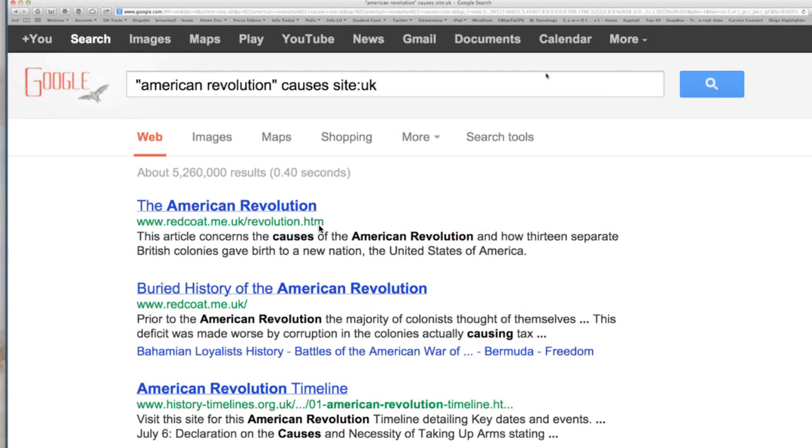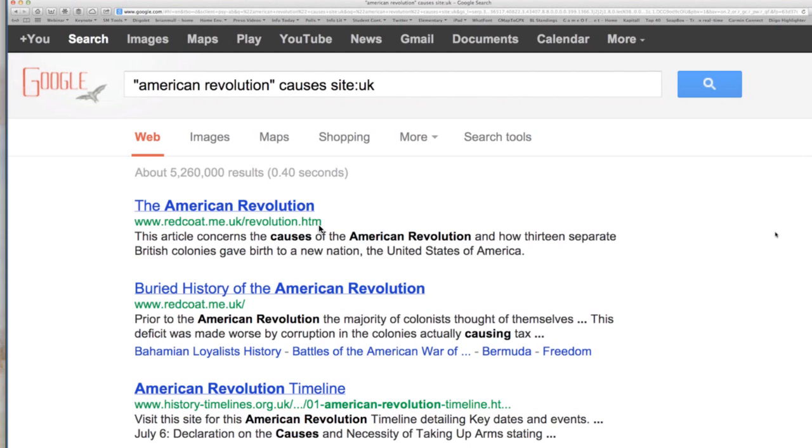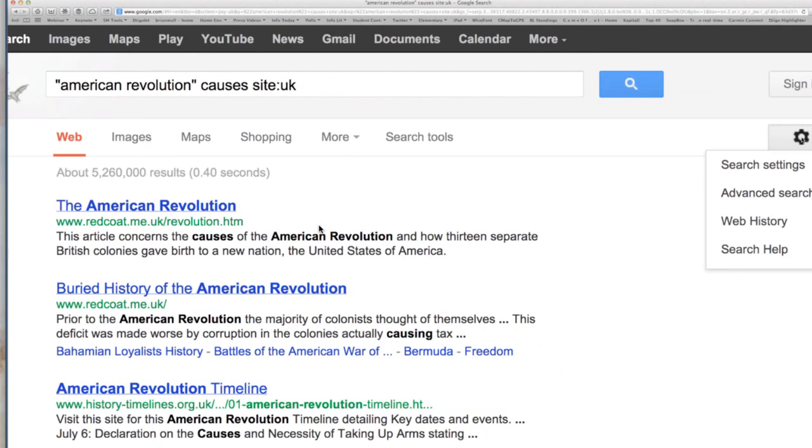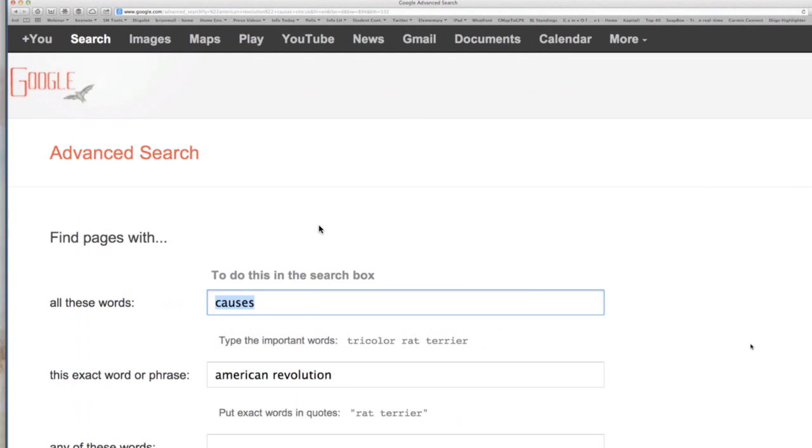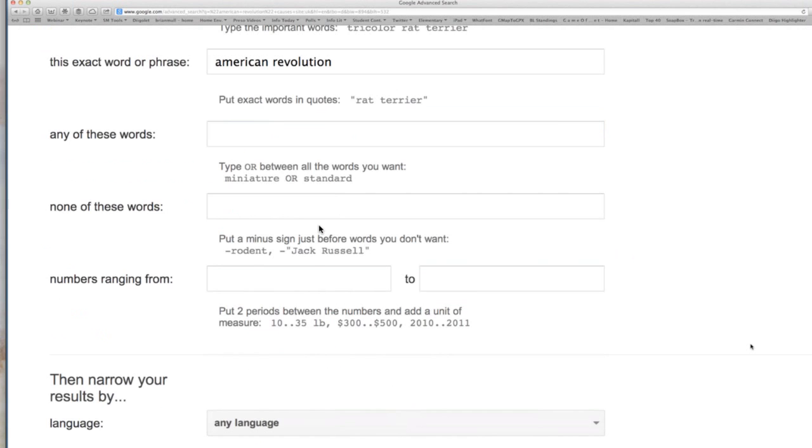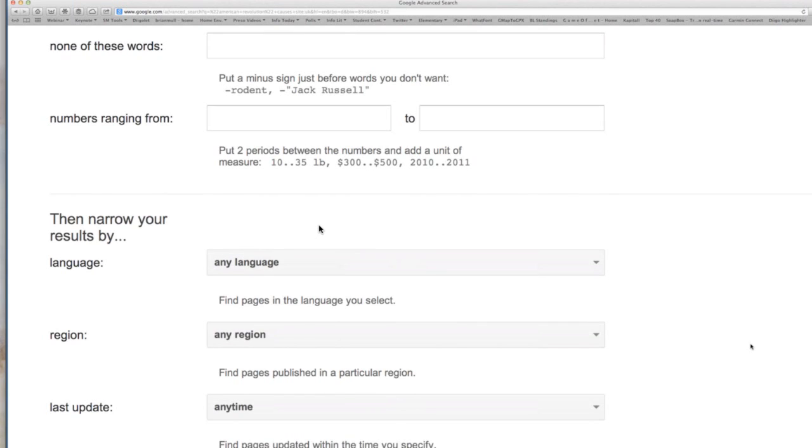Now, if you really want to become a pro with this, I don't have time to show you all of the features that Google offers you, but when you scroll over to the side of a Google search, you'll see this gear button. And when I click on the gear button and go to advanced search, you're going to be taken to a page where I can scroll through and I can enter information anywhere on this page and get other types of stuff that's really going to help me.